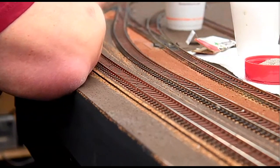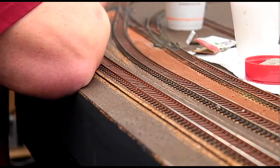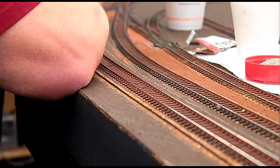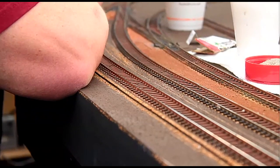Okay, we're filming. Okay, this is Ballasting Track 101. What you want to do when you're placing your ballast on a track, that's one thing that will make a layout look that much better, is if you do a good job on laying your ballast.